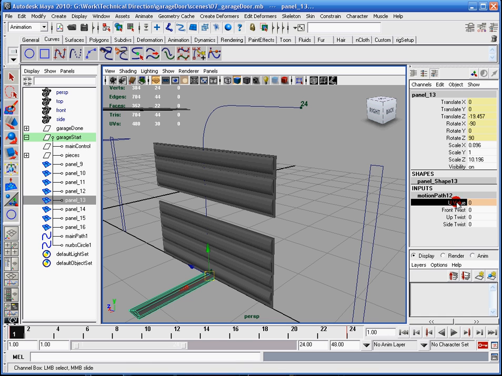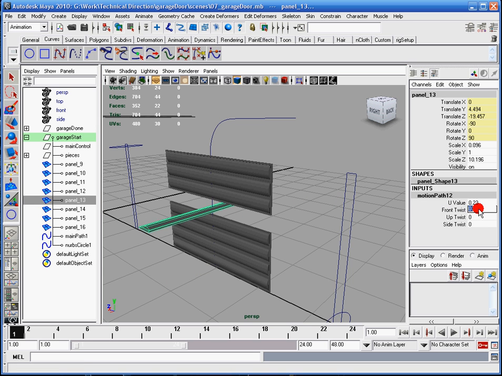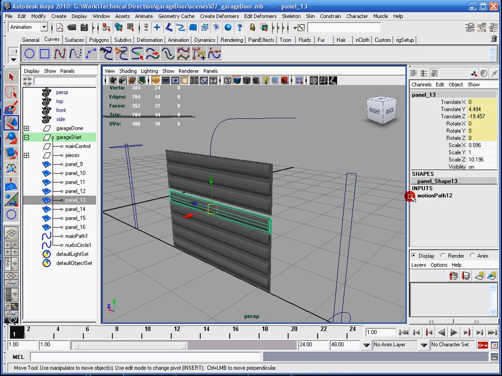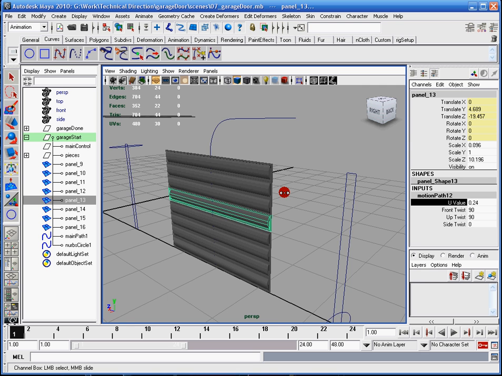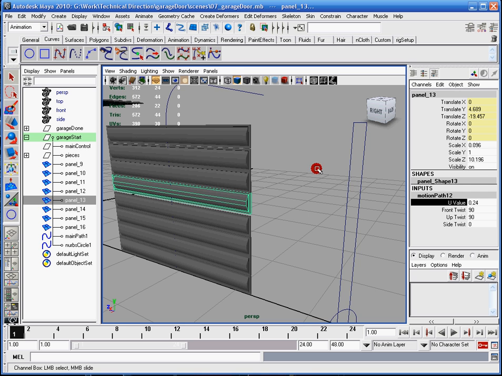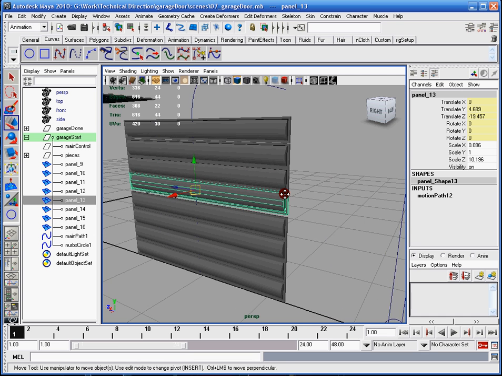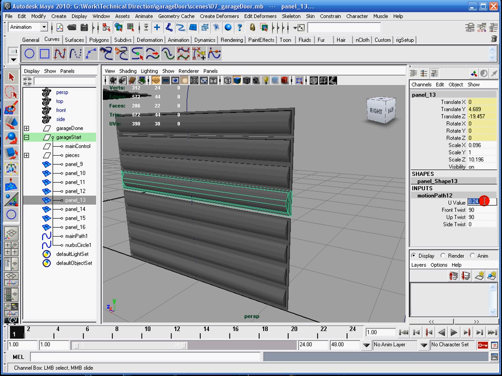It's similar to an expression, but with an expression I can take two attributes and make them equal to one another, but with a set-driven key I can take two insanely random things, like, okay, I'm going to have the curve change the color of this panel just by moving it up and down. That's crazy. You can't do that in an expression.